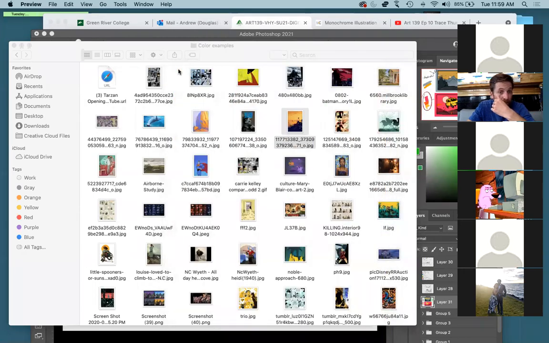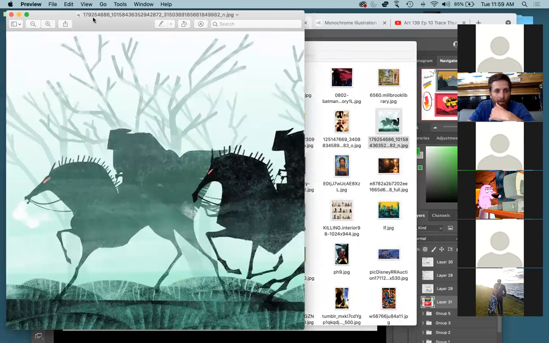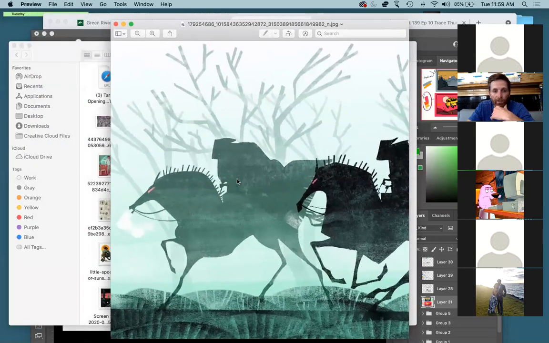So it'll be good for you guys to start looking at art this way. Here's a monochromatic, all shades of that green. So when you see a color or an image, or even scenes in real life, take a minute and just think and note what the color is. Oh, I didn't even notice this one. This is monochromatic, but they have just a little hit of red in the eye. Is a really nice choice there.